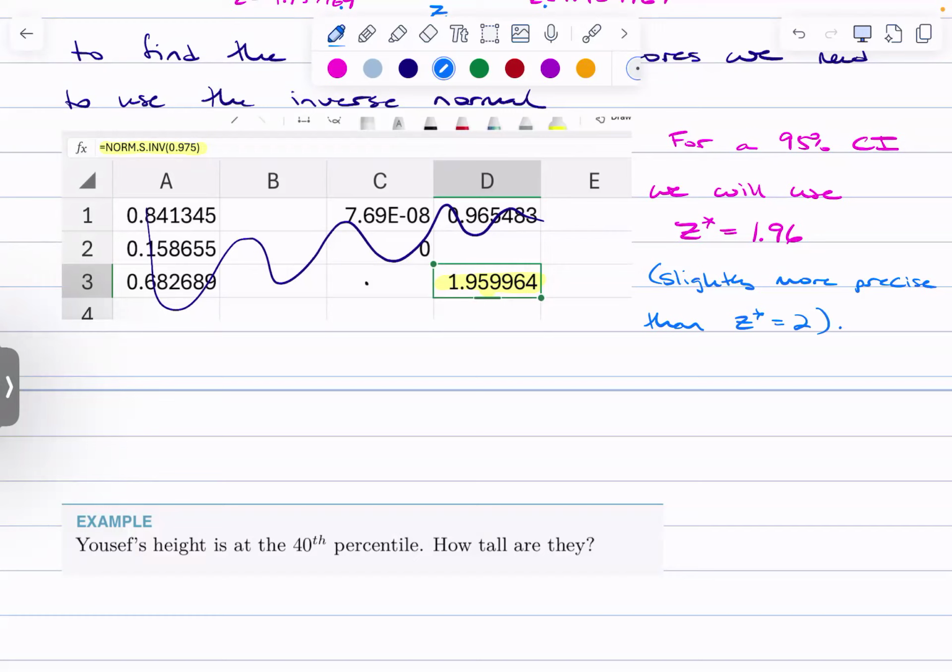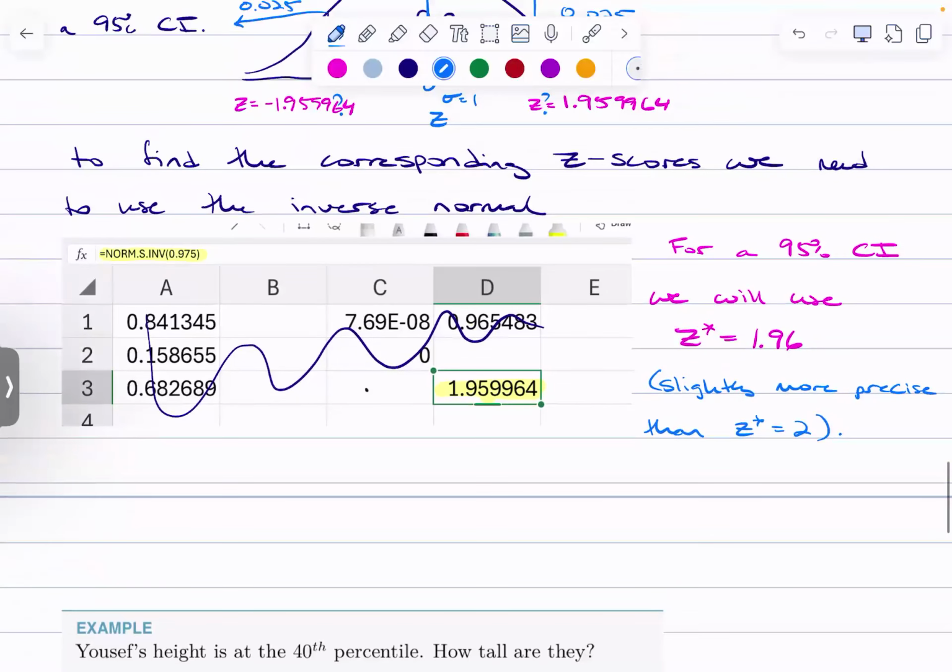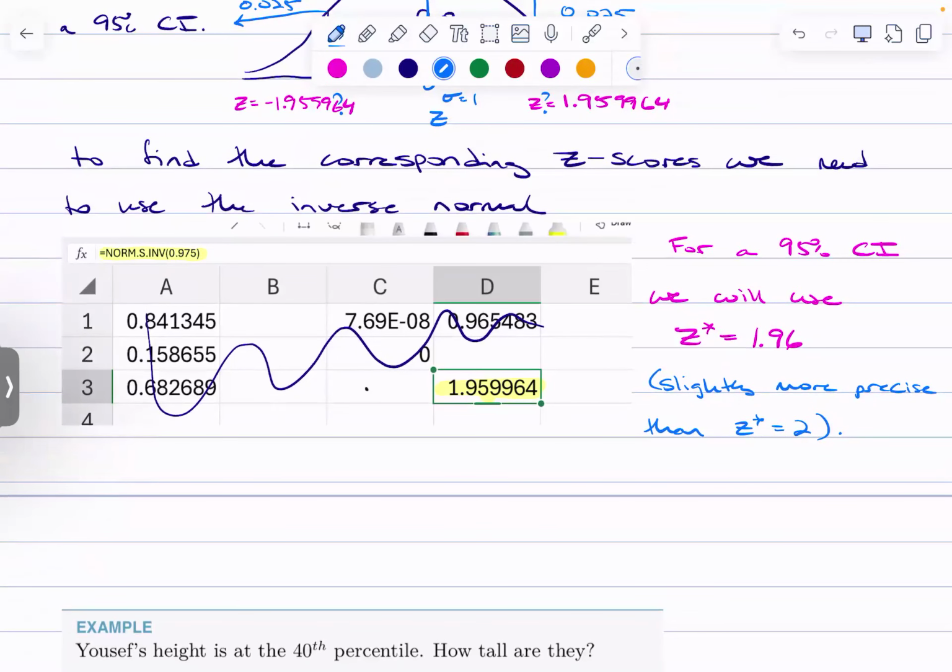Back in my day, we had to memorize all these critical values: 90, 95, 99, 98% confidence intervals, etc. Rude. We don't have to do that. But 1.96 is easy enough.